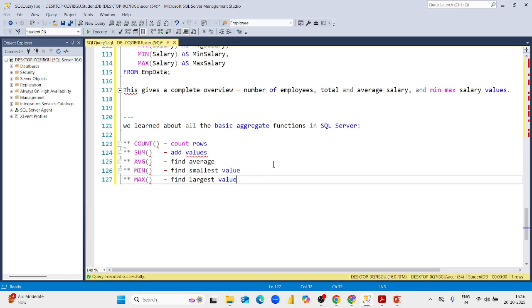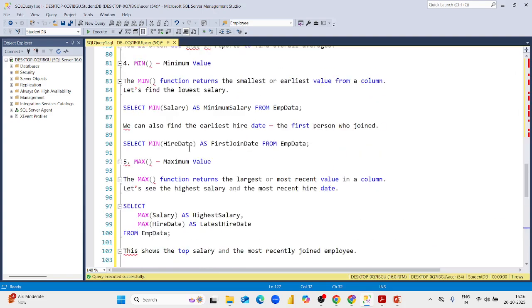In the next video we will cover some of the important mathematical functions, and then we will look at the group by and having clause, where we will group the data by a particular column to see which employee has the minimum salary and which has the maximum salary.